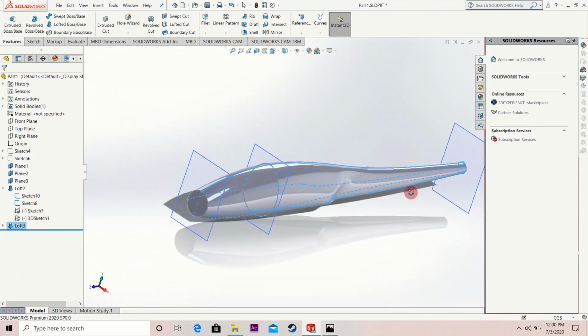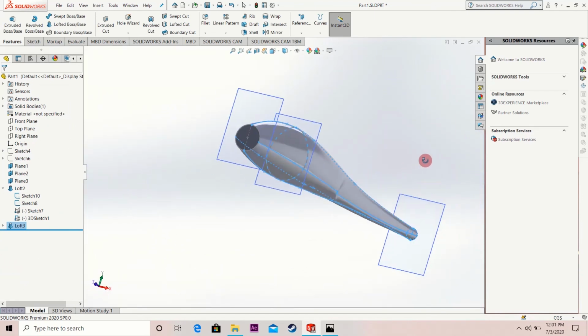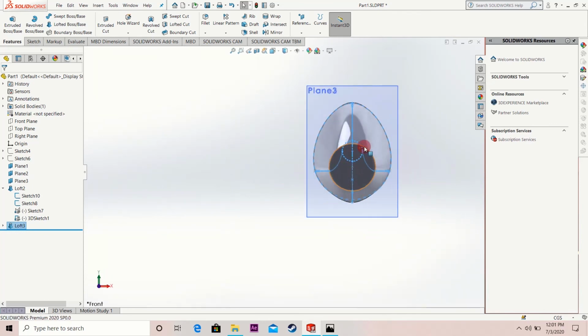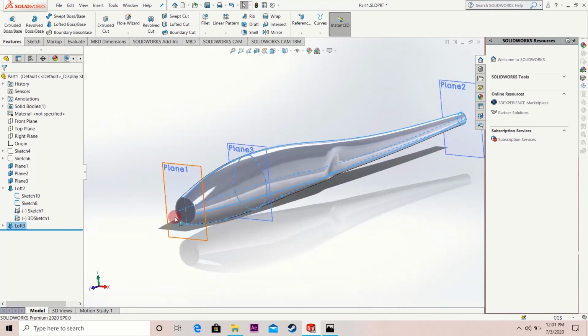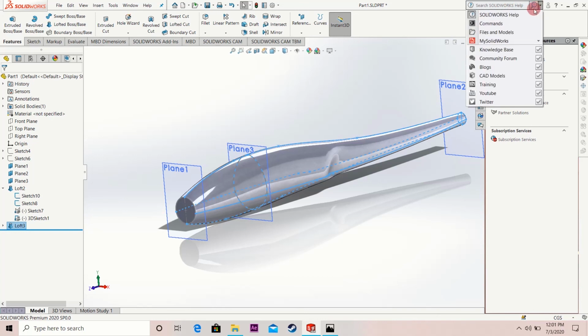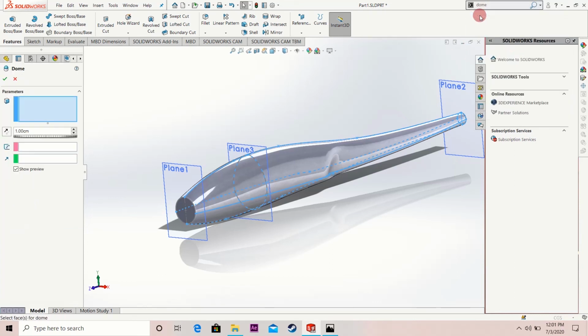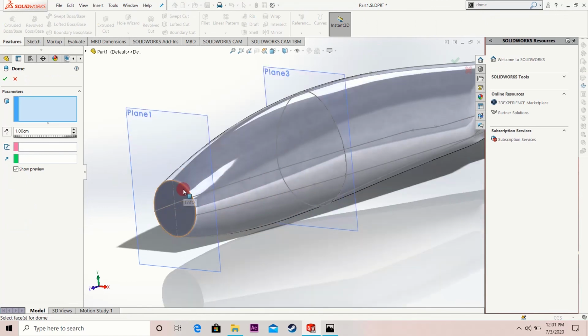So we have got the good shape over here of the fuselage. It means the body. Okay, so now we will make the front tip of it. Okay, so go to search and click this arrow and select commands option. So you can search any command over here and type in dome. So click over here and select this face.